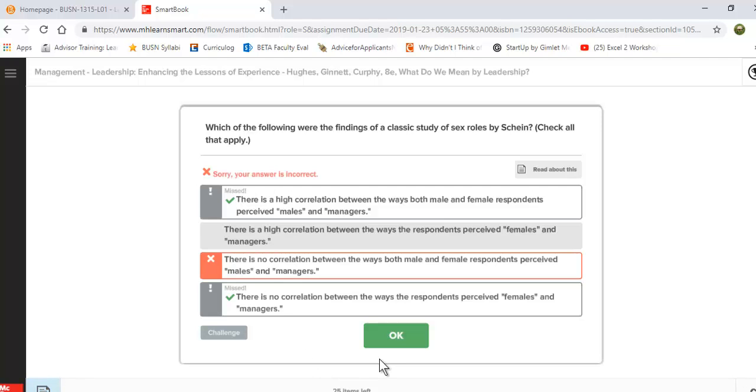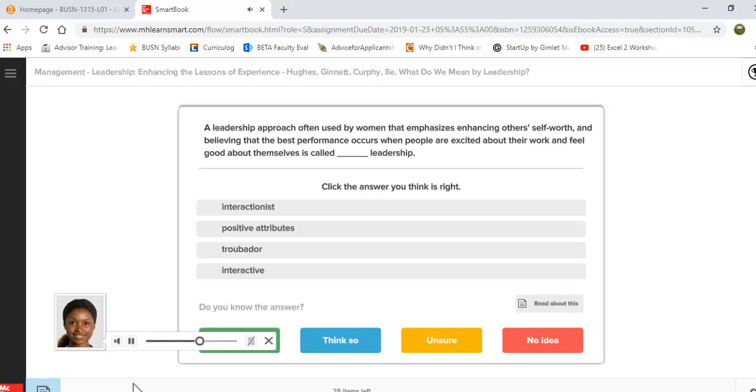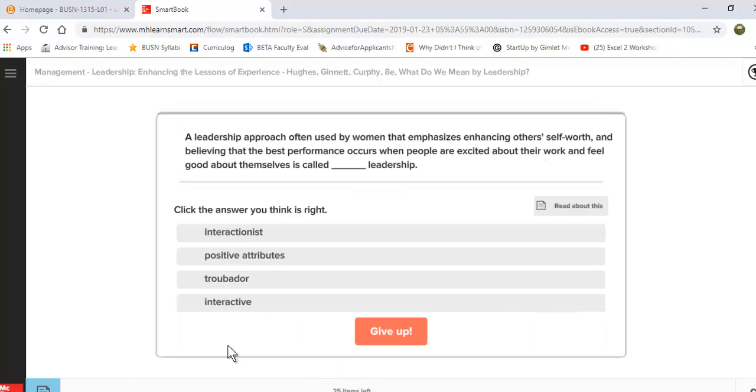It looks like you need to read a little bit more at this point. If you agree, please click read and return to the book. So I could click read right now and return because she sees that I'm missing a lot, and that's a problem. So I'm not going to get to the end of the assignment until I get the remaining 25 questions correct, and it's going to keep asking me questions on the things that I'm missing so that I can learn that. So it is an interactive way of reading.